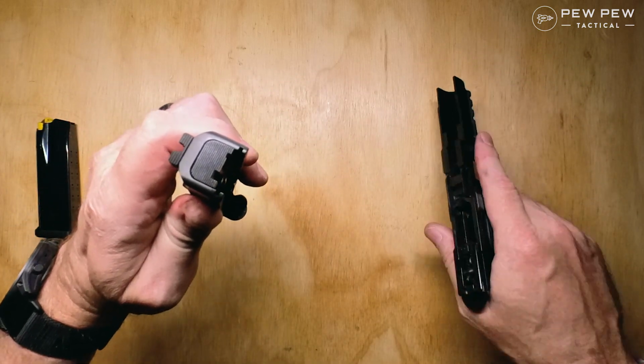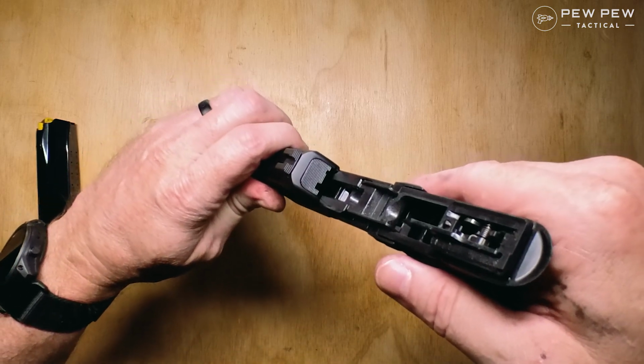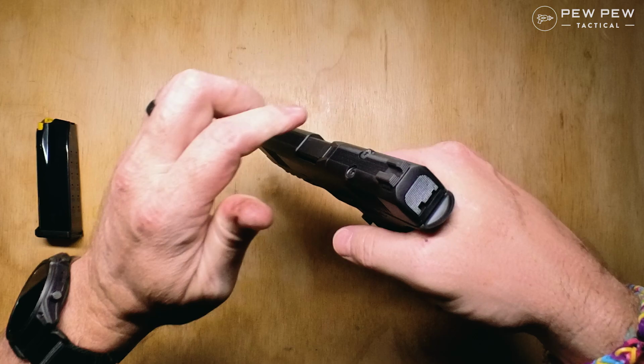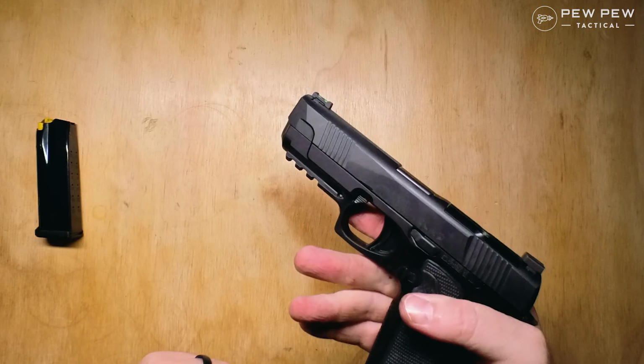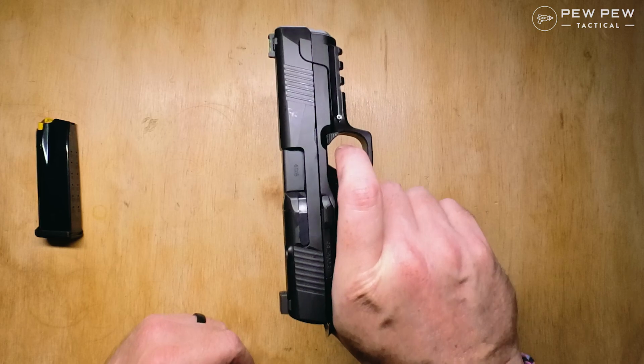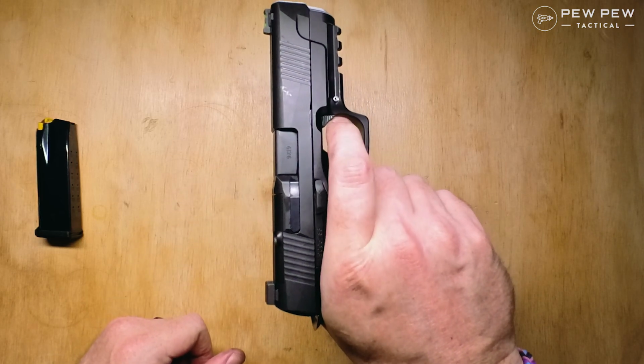Now, use the slots on the slide to line up with the tabs on the frame. Pull it all the way through, and the slide is back on the frame. Now, point in a safe direction and function test. Very good.